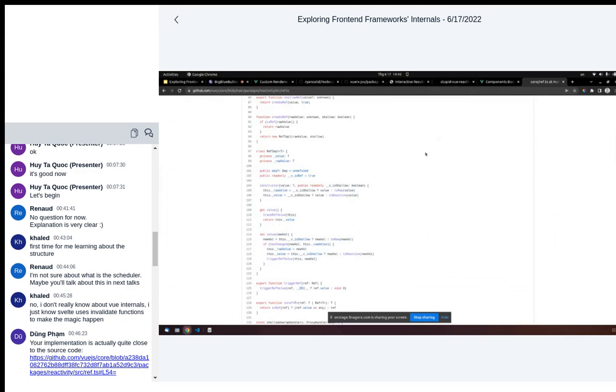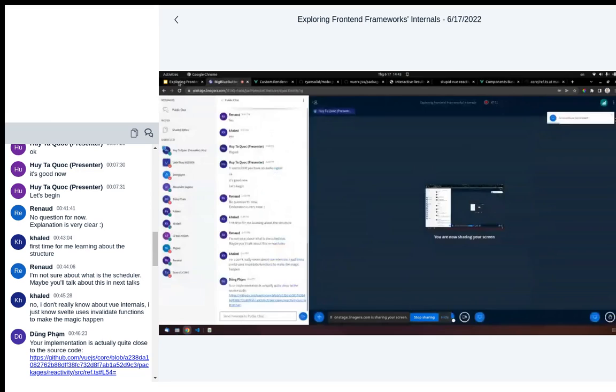Of course, we haven't covered edge cases, so our code looks much simpler. Yeah. Does that answer your question? Yeah, it's okay.